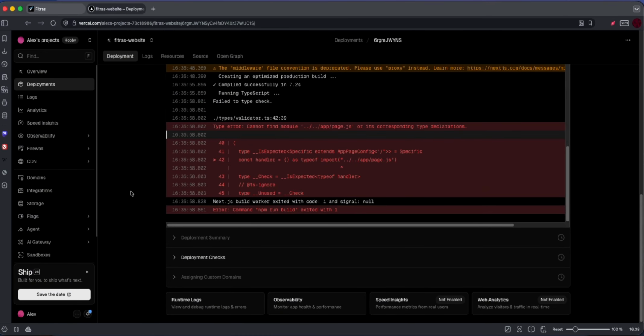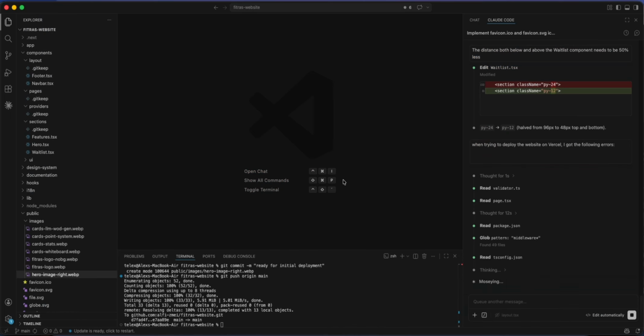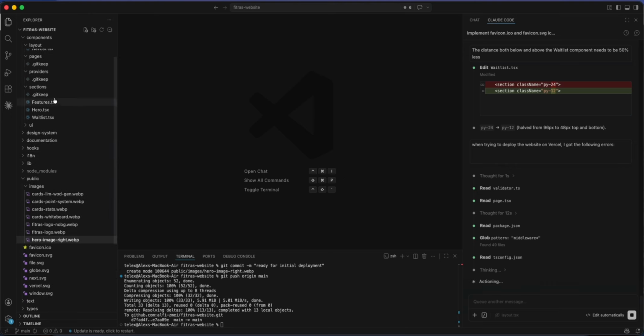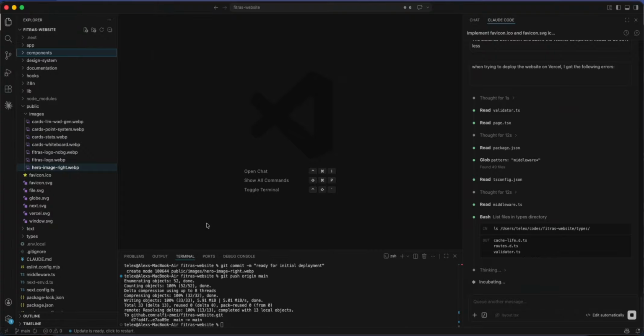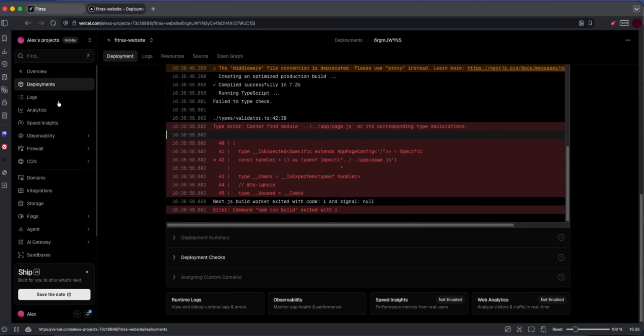Good. And then what is going to happen is that the large language model is going to come with a fix. Hopefully it's going to make some changes here. It's going to fix all of these errors. We're going to push the code to the repository, and because I push my code to the repository, Vercel is just going to pick up on it automatically.